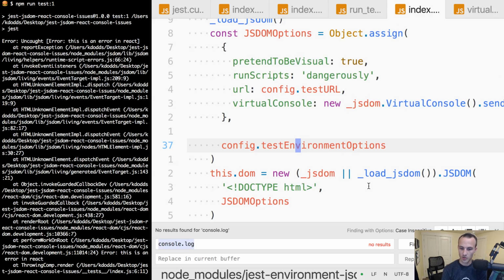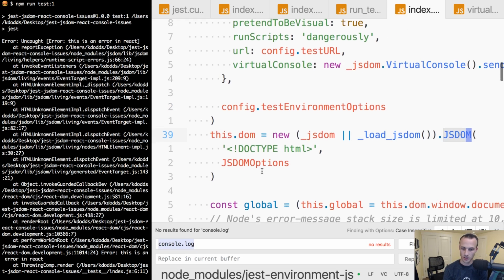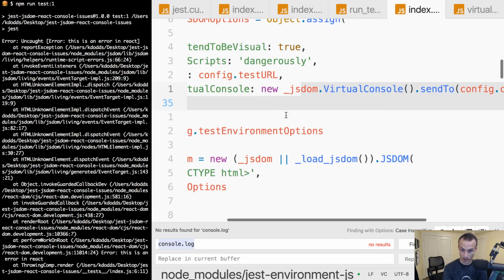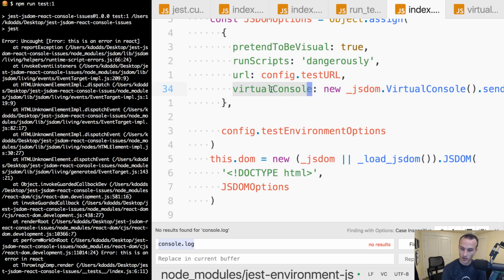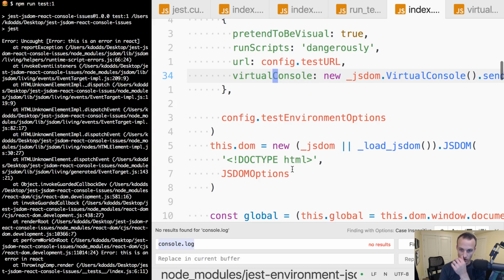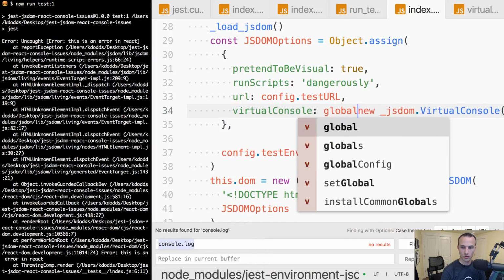But anyway, it requires JSDOM, and it initializes it with some JSDOM options. And I added this, but it doesn't give it a virtual console. So normally, currently, it doesn't have anything there, and so it uses the default, which is going to use the global console. So yeah, just like global.console.